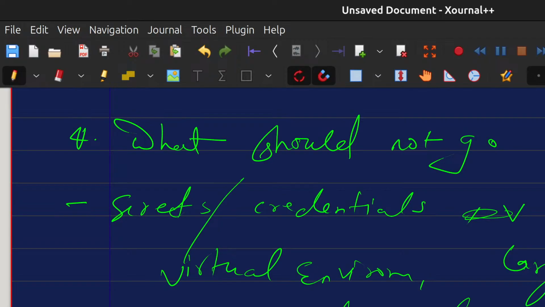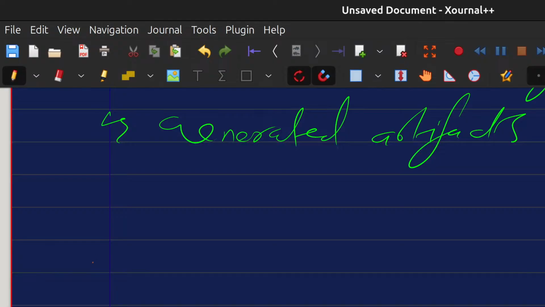So to do this you need an extra file. If you want to keep them all safe in your local and don't want to push on Git, then what you can do, you have a git ignore file.